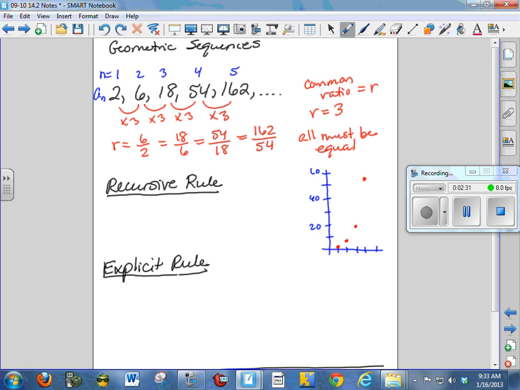And you might recognize this as an exponential pattern, because in an exponential pattern, we have this constant multiplication. As n goes up, our domain variable, like our x, goes up by 1, we multiply to get the next value in the y direction. So this is an exponential pattern. Once again, do not connect the dots. So geometric goes with exponential, arithmetic is linear.